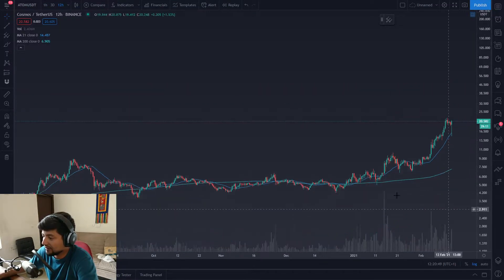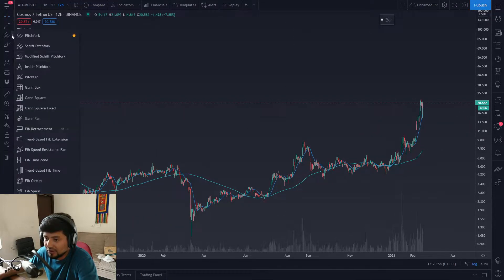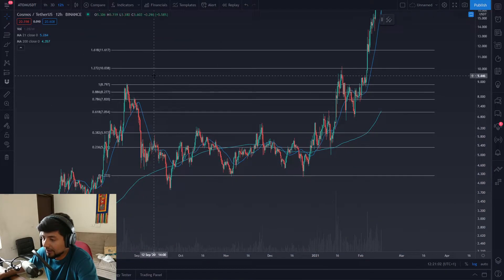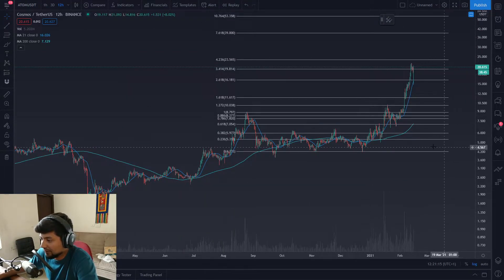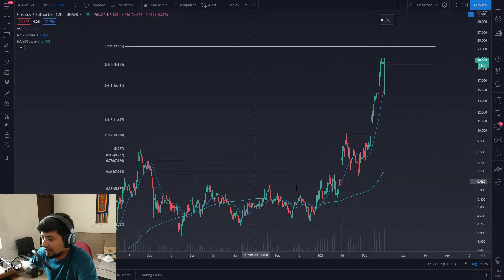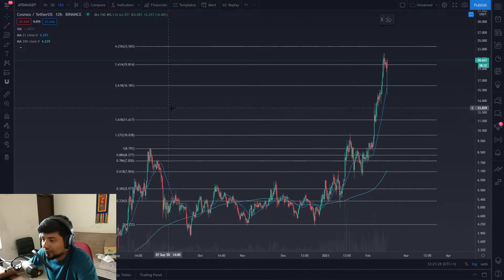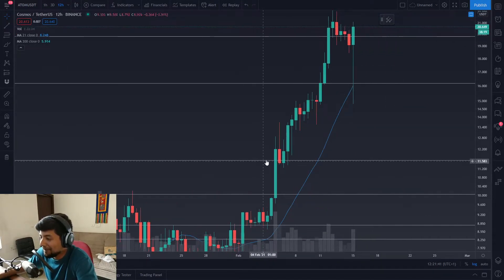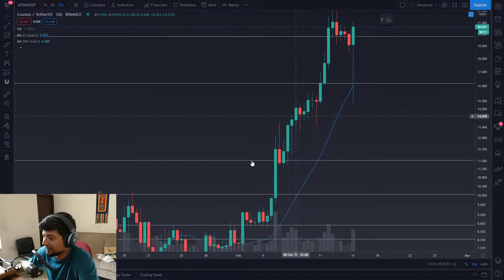So what could be your upside targets if this is actually going to be a good move to the upside? We can simply take Fibonacci retracement on these levels of accumulation on the ATOM/USD pair, starting in at August of 2020, violating this accumulation range on the 19th of this year. Key significant levels on Fibonacci zones were reacting against the price action, acting as support and resistance pretty neatly. One of the trades I talk about regularly is the trade between the 1.618 and 2.618 - this one played out pretty amazingly, a textbook example of that theory.